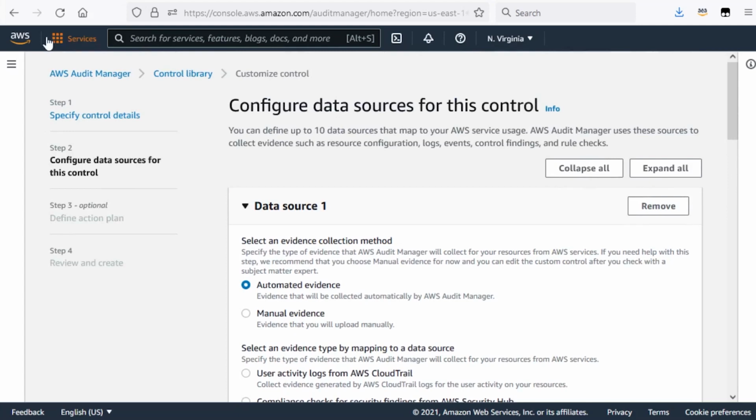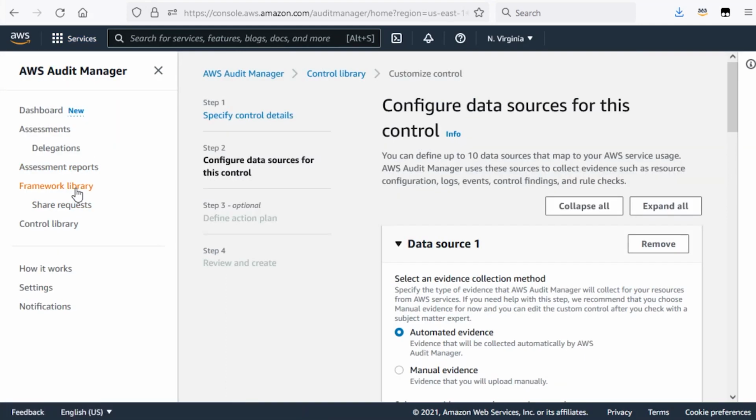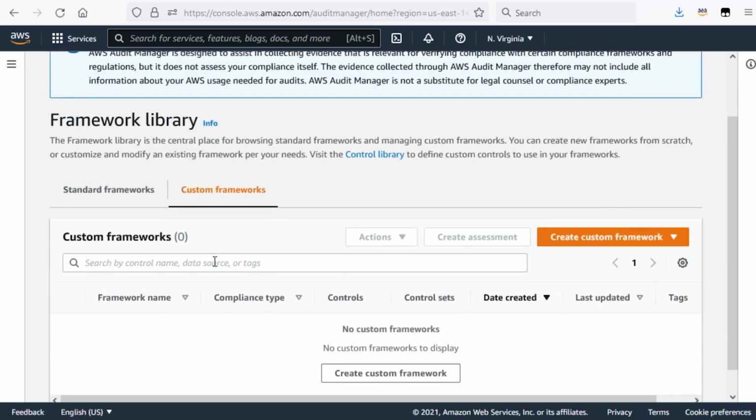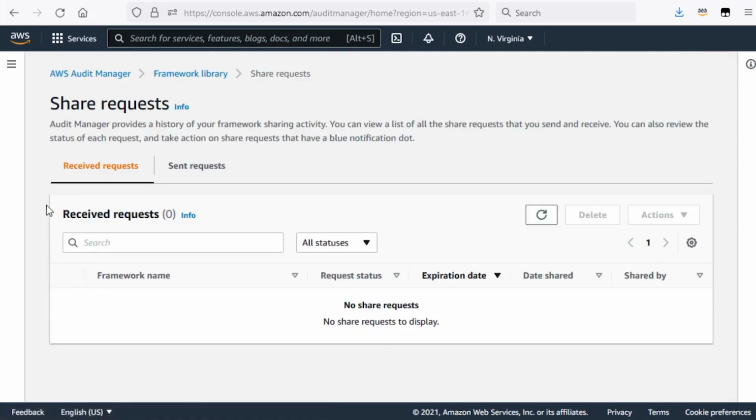We quickly touched upon custom frameworks. I do want to share one more piece of information about that. So in the framework library, you have your standard frameworks, you have your custom frameworks. You also have an option to share requests or share frameworks. So it is possible to share frameworks between accounts, and that is often extremely helpful as you are trying to set up Audit Manager and use Audit Manager, say with a company that's working for you under a contractor, an offshore contractor, or if you have an M&A situation, or if you have a situation where there is slight difference between how departments operate a certain compliance or governance guidance, but you don't want to reinvent the wheel and you want to start from an existing template. This feature is also very useful for partners, of course, your consulting partners who might want to provide you guidance on how to run a particular evidence collection process or assessment, and they can help set up frameworks for you and share it into your account.